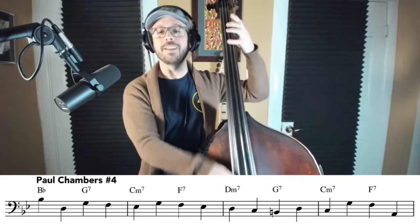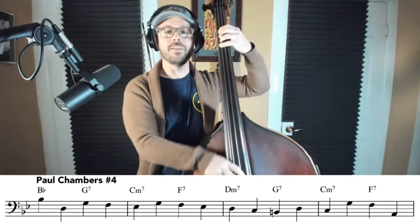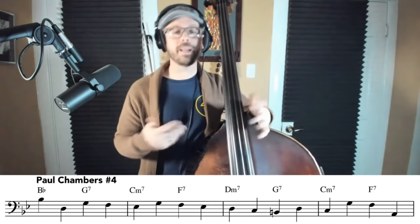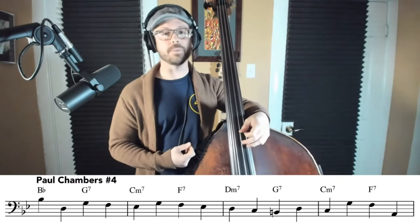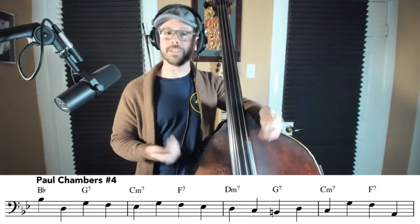But the best we can do is to hear these lines. If we get too deep into analyzing them all the time, I mean, analysis is great, and then practicing them, putting them practically. But if we can hear lines like this, that's what's up. Let's see if we can't take this line into F. Let's do it in F.